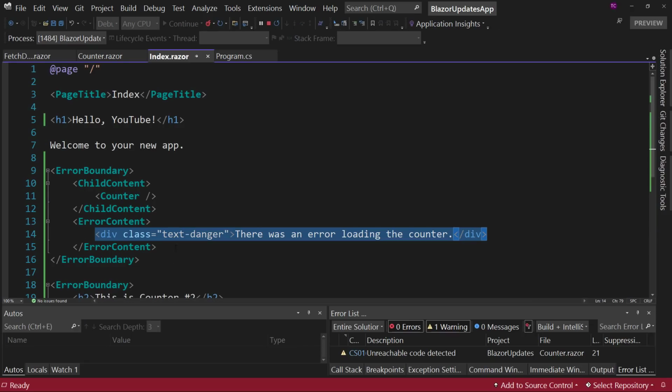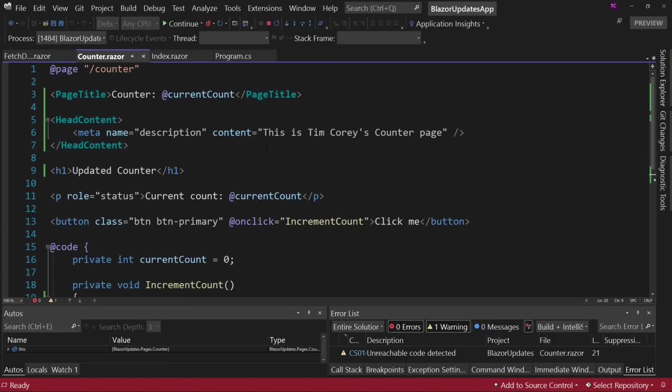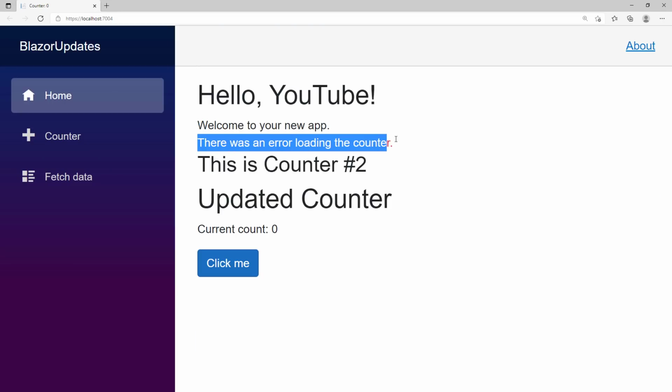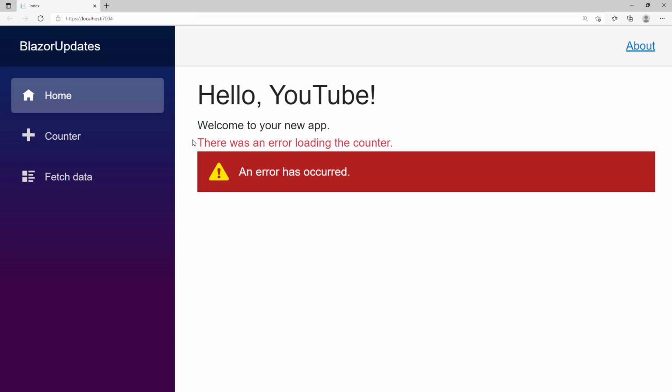So if we run this, now I only wrapped the top one, just so you know, and I say click me, and I continue, it says, hey, there's an error loading the counter. But that's now a whole lot better than what this looks like, which is that. So you can put whatever kind of custom code you want, or even C# code in there, to say, hey, this particular item has a problem, but that doesn't mean it has to crash the whole page. Okay, so that's now a really great feature.